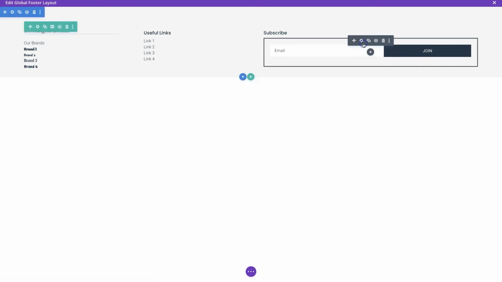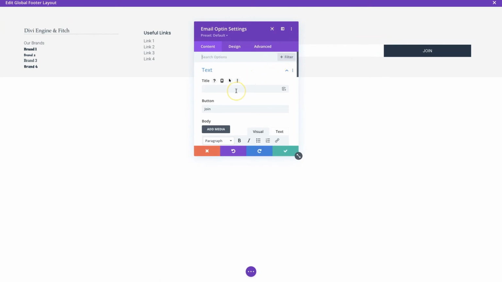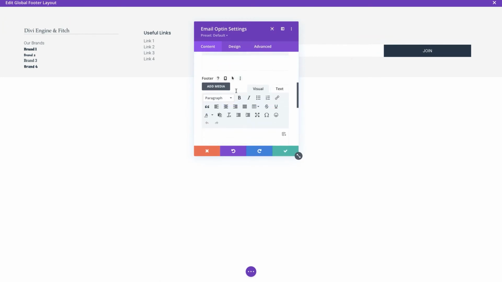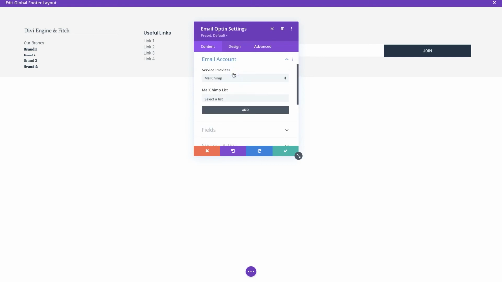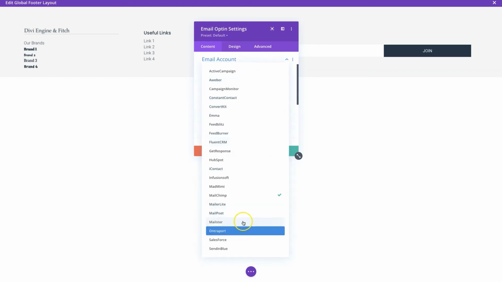So now another thing that you're going to need to do, and a step that's not mentioned here in too much detail just yet, because this is a whole different tutorial that we can do, is the email account. So you'll have your service provider for your email capturing and your content marketing and that type of stuff. So this is where you'll link all that stuff up. It comes with a bunch of different options for you to use. It's up to you which one you choose.